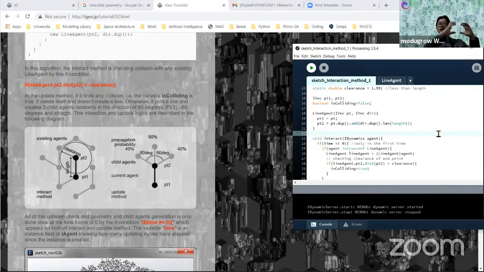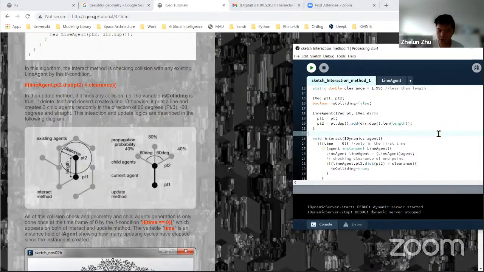And this is the part which is specific to Java. Other languages don't care if it's the line agent or I agent. They can just try to pull out point 1, and if it exists, they take it. If it doesn't exist, they can ignore it or return some error. But in Java, because Java is a stricter language than other object-oriented languages, you need to make it look like this is a line agent, which is the operation of casting. Casting is the exact same data, but just the appearance of the data becomes different.